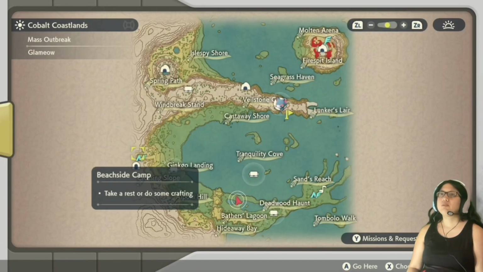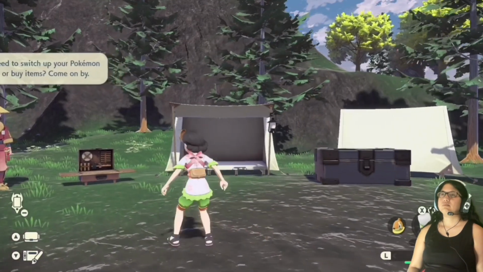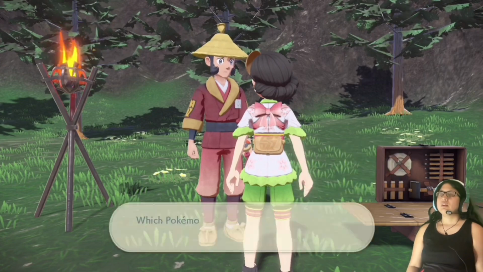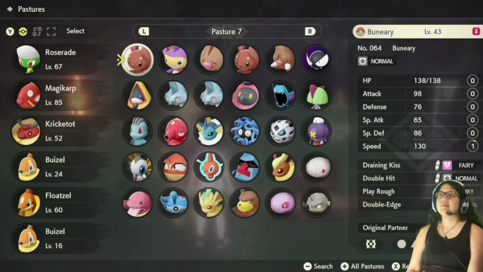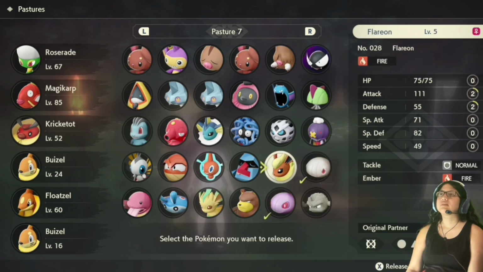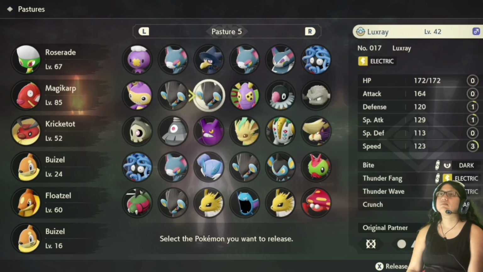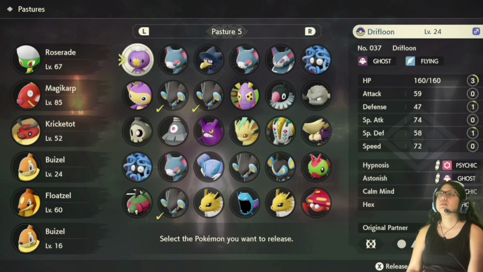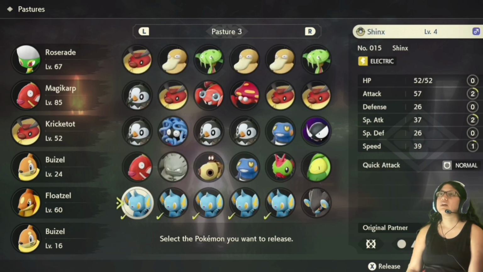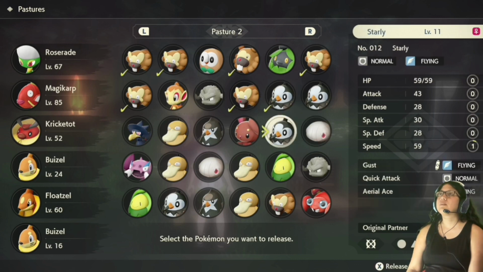Alright. Let's go back. Maybe get rid of some Pokemon. Okay, so this one's at level 24. It still can't evolve. So yeah, I don't know when they evolve. Let's get rid of some Pokemon. We're gonna get rid of Pokemon like Silcoon and Cascoon that I don't need. Yeah. Okay. Also like Drifblim, Drifloon that I don't care about. Golbat. Luxray. Definitely Shinx. I don't need any Shinx. Or Bibarel. Or Starly. I'm gonna try to keep the alphas though.